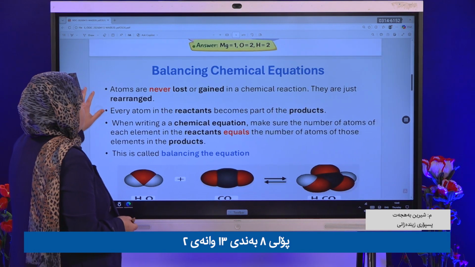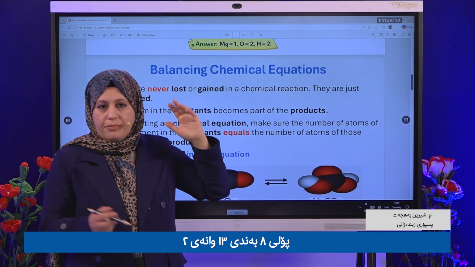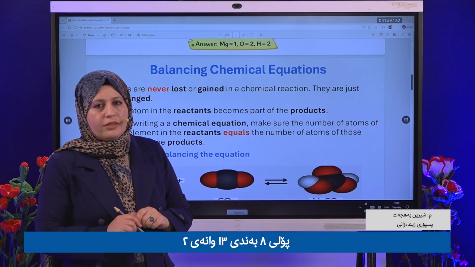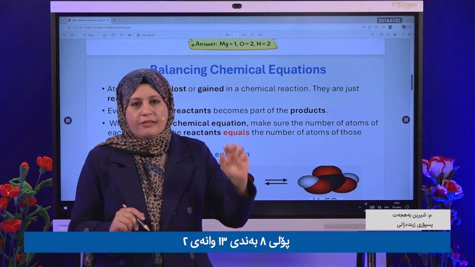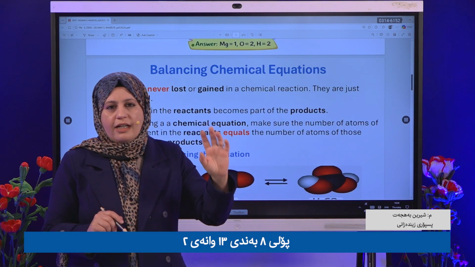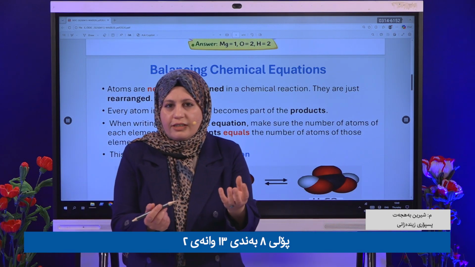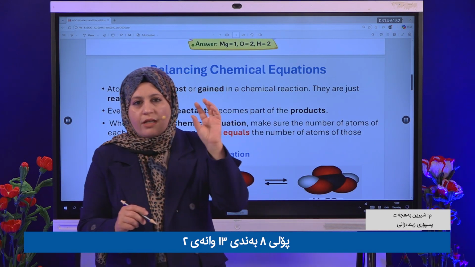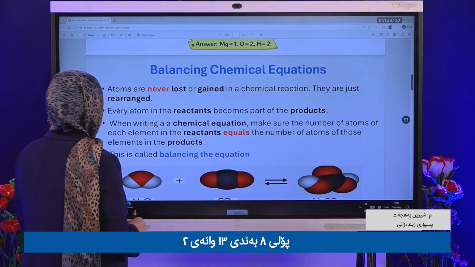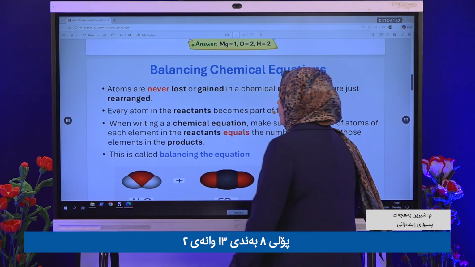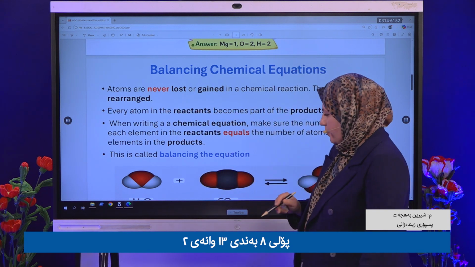Yes, let's go to balancing chemical equations. We are going from formula to what? Equation. From symbol, as in the alphabet, the first one is a letter. The letters collected became a word, and after that became a sentence. It's the same: the symbol, formula, and equation. Clear? So, balancing chemical equations. This idea is very important, especially for the exam. Be careful.